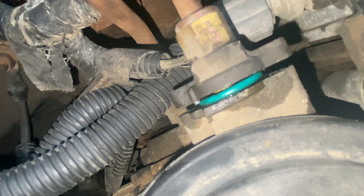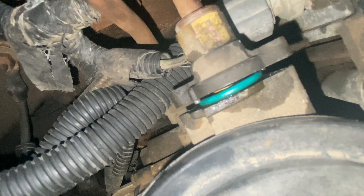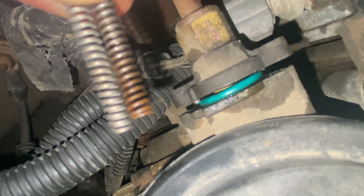Comparing it to the new one, the old spring does seem a little bit less firm and it's also shorter too. If I line them up as best I can, you can see it's a little bit shorter. The new one is obviously to the left, old one on the right.